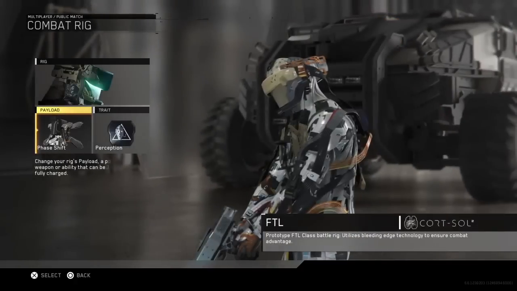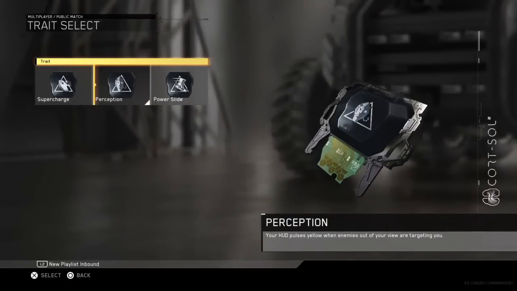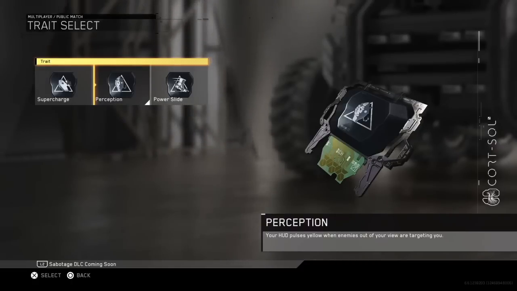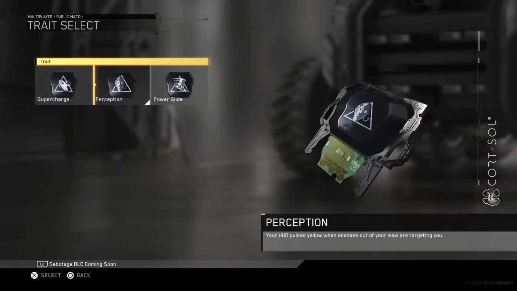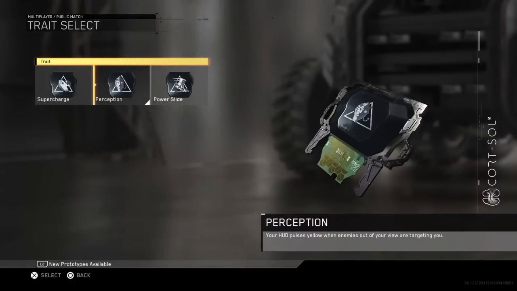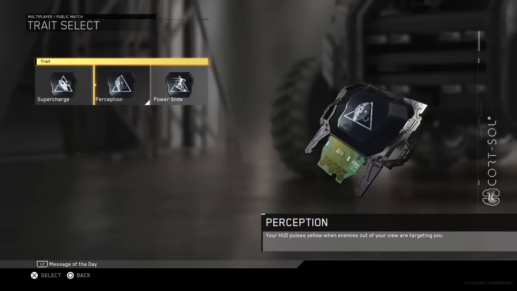And for my trait, I always use perception. Now the reason I always use perception is, say you're in one of the major spots for a map, and you're just kind of staying there waiting for a bunch of enemies to come out. Not necessarily camping, but there's gonna be a good wave of them coming. And say as you're shooting them, someone from behind you is looking at you. And when someone else is looking at you, your HUD pulses yellow, so you know someone is targeting you.